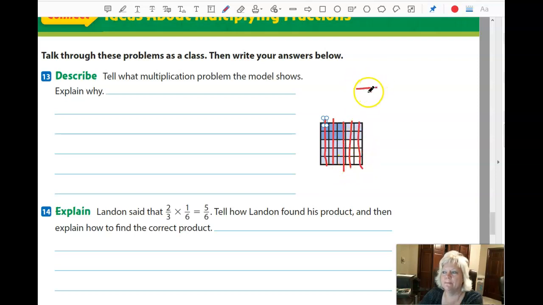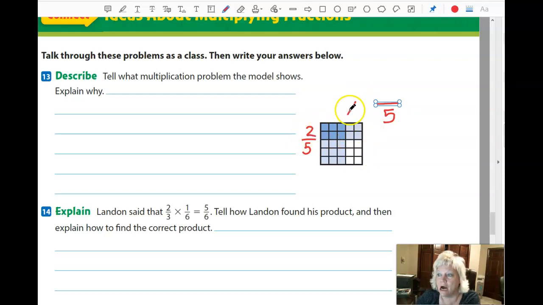So I know that my bottom number is going to be a 5. I'm going to take that out. Okay, how many rows across do I have? 1, 2, 3, 4, 5. Okay, so I'm going to delete that one. And now I'm going to look at this and I'm going to say, okay, I know that I have a 5 under there and a 5 over here. Now what I have to do is think about how many are shaded in. How many of these rows are shaded in? I can see that it's 1 and then 1 right there. So 2 rows.